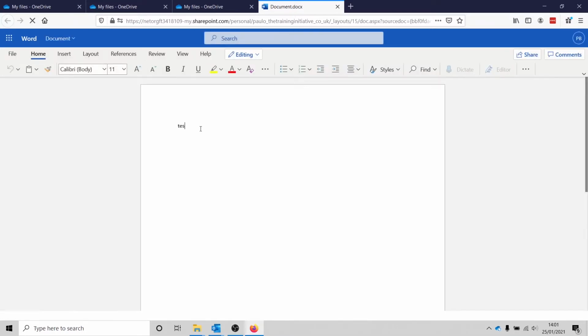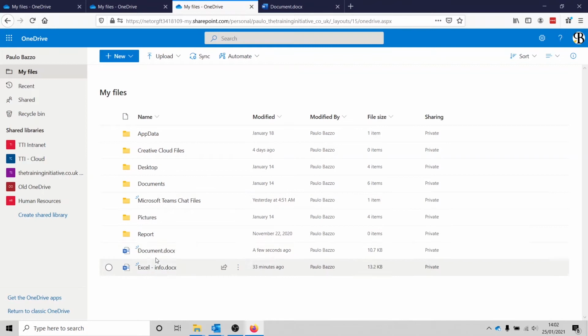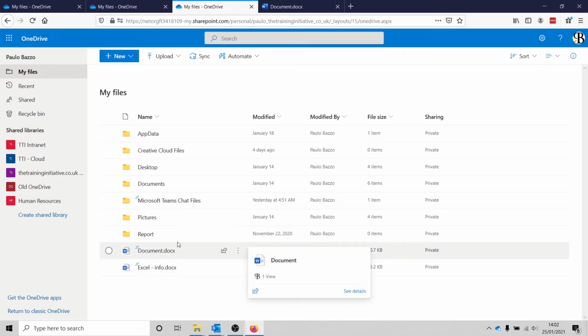So as you can see here, I'm just gonna type something. And you're gonna have a little bit less options than you have on your normal desktop application, but sometimes this app can be useful, and you're not gonna find an option to save here because it's automatically being saved. So you can just go back over here. You're gonna see there's a document, docs. And you can rename it afterwards.